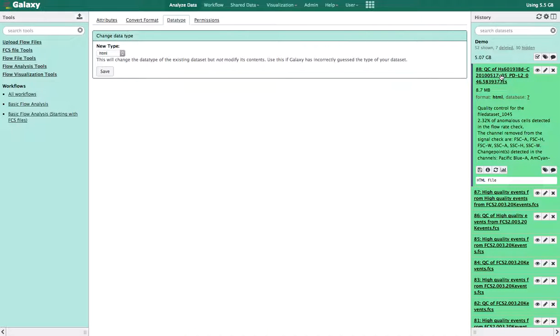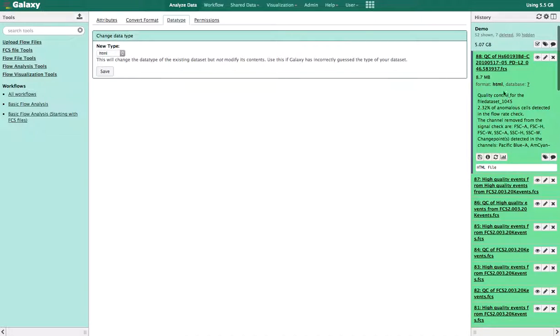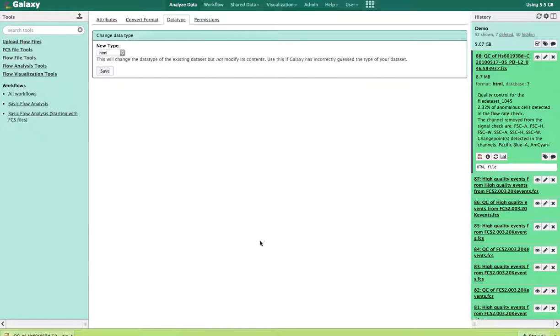Okay, the other thing you can do here is instead of clicking on those icons, you can click here on the name of the file, and that gives you access to info on that file. So you have here the size, the format. The database is really for files that are related to some genome build or genome release, but for flow files, it doesn't really apply. Here you have some info from running the tool. And then here you have more icons. So that floppy disk here is the download button. So if you click on there, it's going to open a dialog or not and download the file.